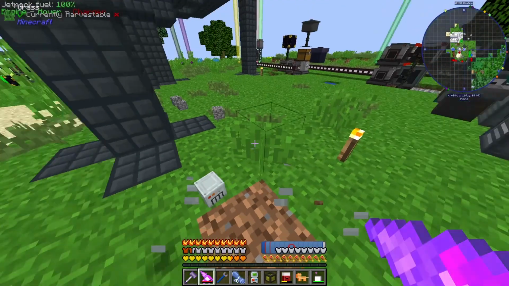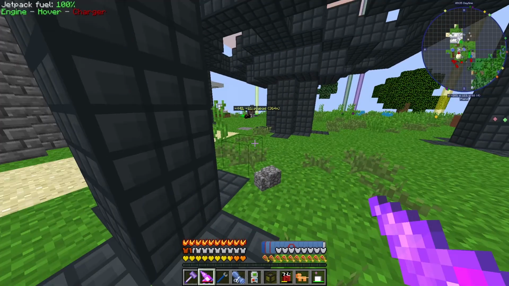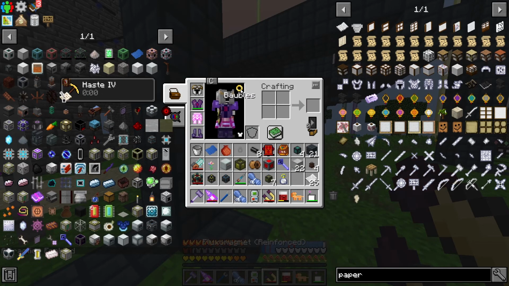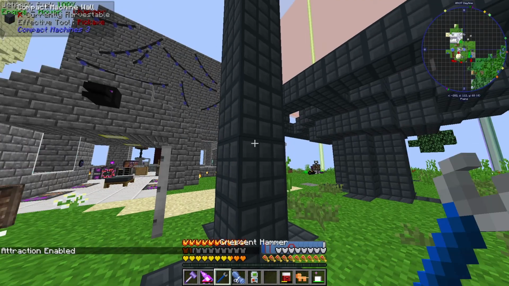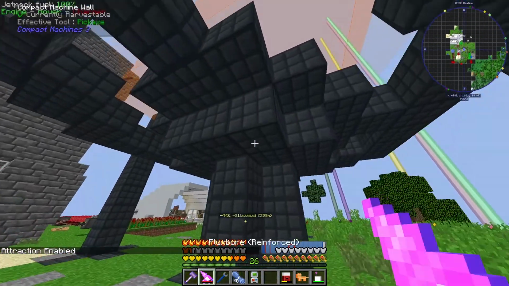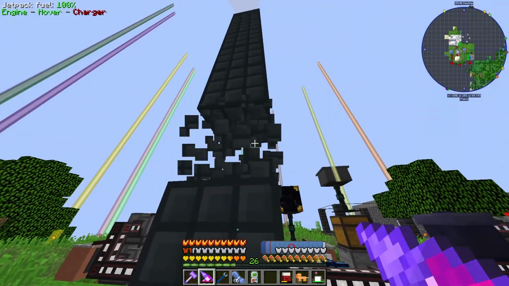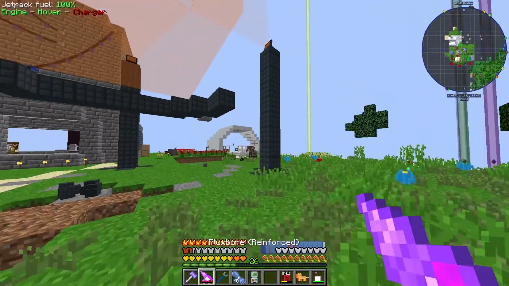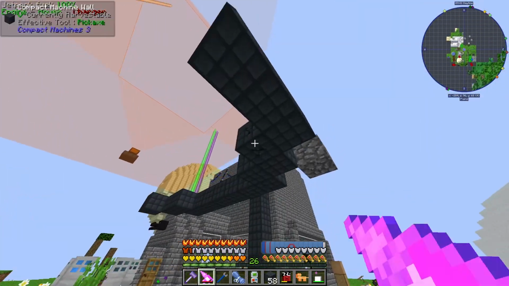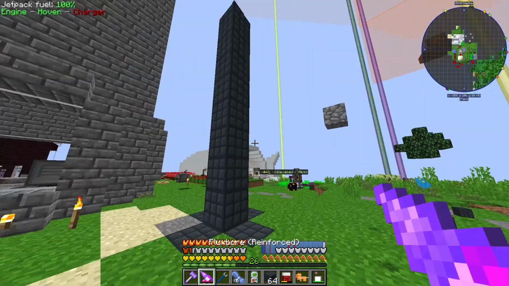Now let's break this. Let's actually break all of this. So let's maybe turn on our magnet. Turn on the magnet. Equip the magnet. And let's vein mine all of these. Here we go. We're gonna bring this into the compact dimension. That's the plan at least. Not the compact dimension, sorry, just the other dimension. So a nice new base that we're sort of setting up.